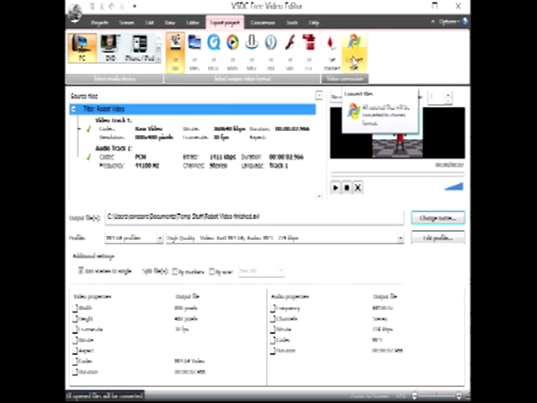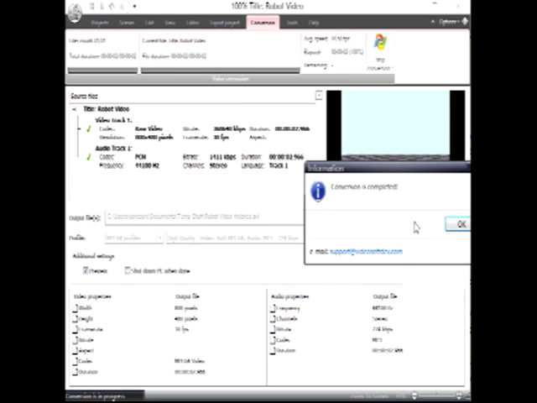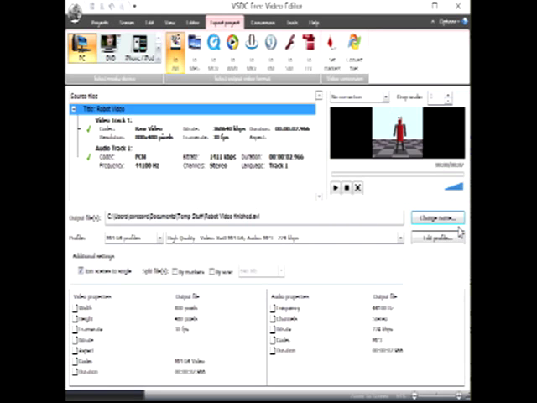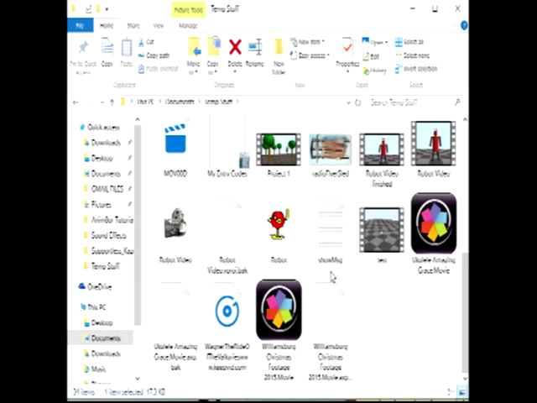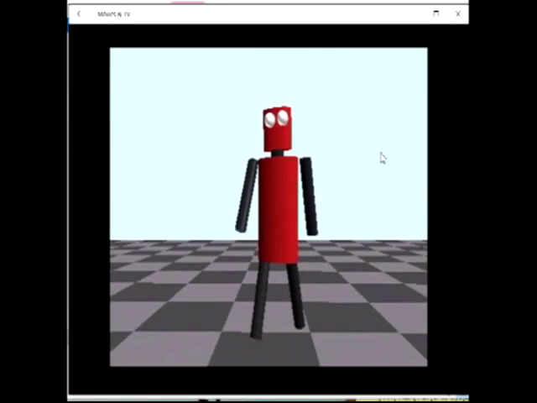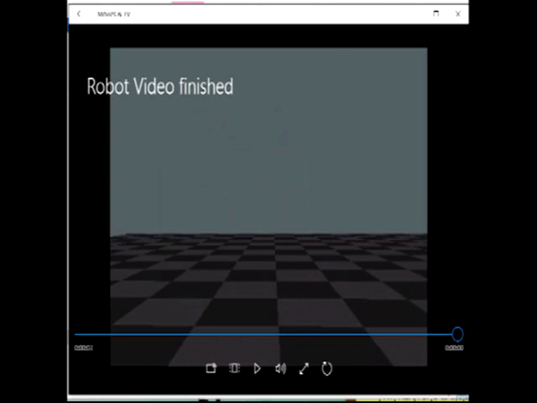It's set to MPEG-4. That's a good setting. And then we hit Convert Video, hit OK, and it converts it, and we hit OK. Now we can leave the software, save it if you want to prior to leaving, and find the video on your computer, and double-click it to watch it. There it is. And that was quick, sweet, and simple, wasn't it?